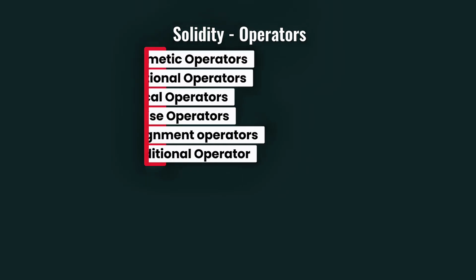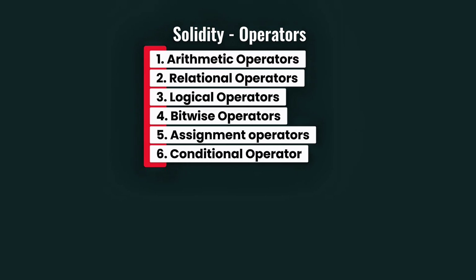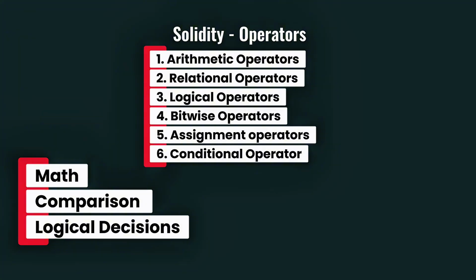In Solidity, operators are fundamental building blocks that let us manipulate data and make decisions. In fact, operators play a vital role and allow users to perform different operations on operands. Think of them as the special symbols or mini commands in code that tell the computer what action to perform on values and variables. They are like tools for crafting calculations, math, comparisons, and logical decisions in your contract.